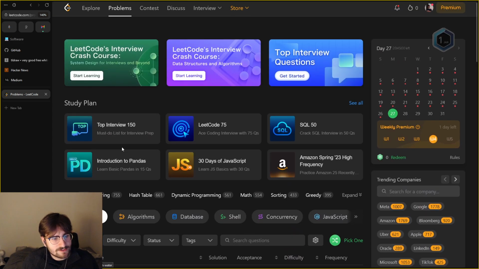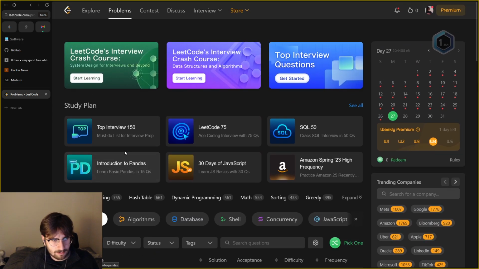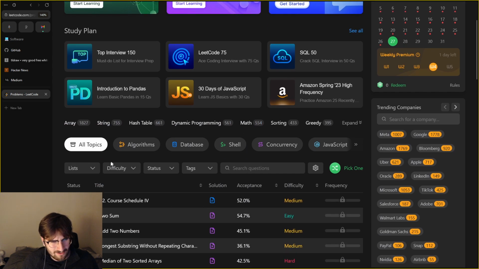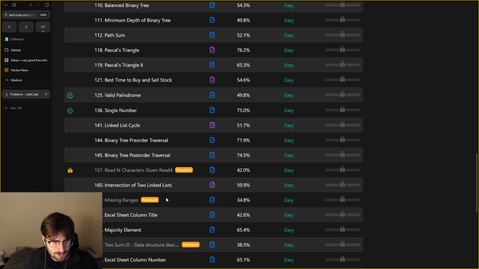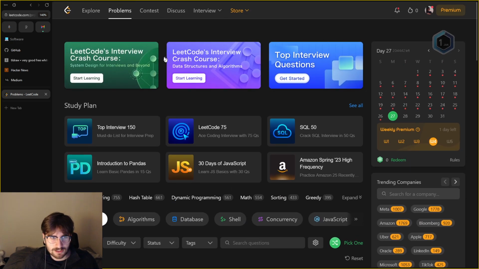There was a problem I saw someone else doing, which was a window problem. I'm pretty sure it was an easy, and I think it was Contains Duplicate II.